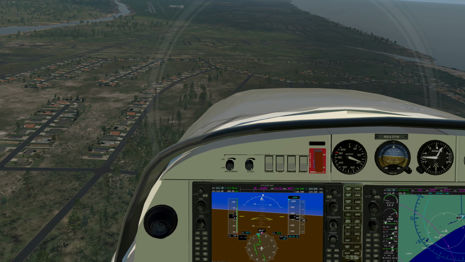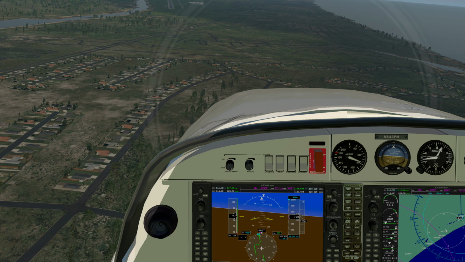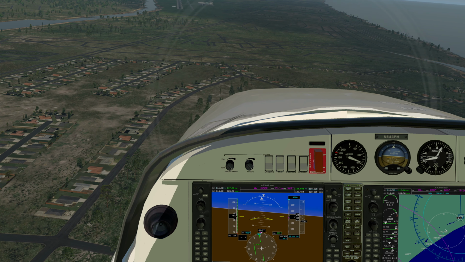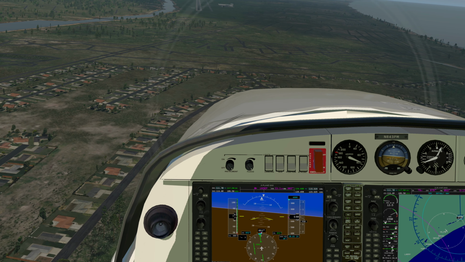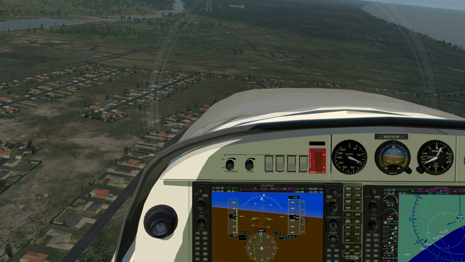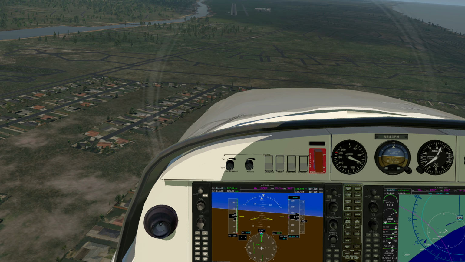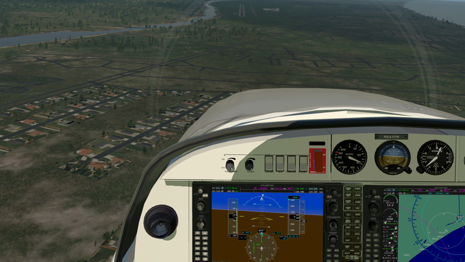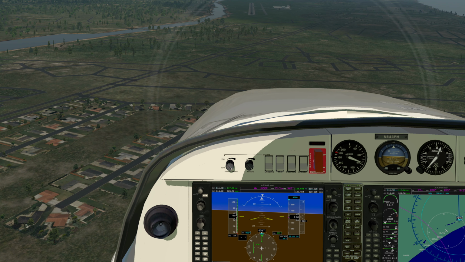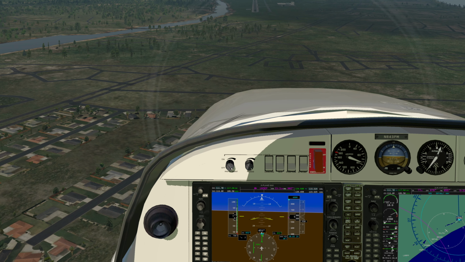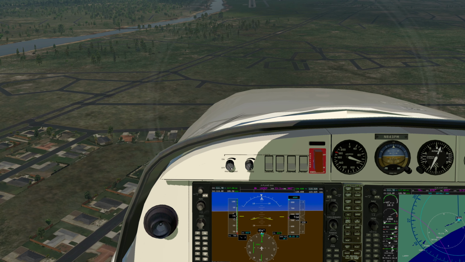I'm a little high. That's okay. I hate to drag in approaches. It is much easier to lose a bit of altitude with 2 clicks of flaps in. And here we go. Good alignment with the runway, still a little high, aiming a little short of the runway. Trimming down, powering back. And there we go, aiming short.